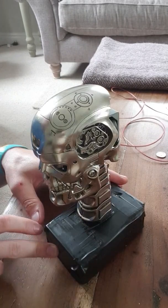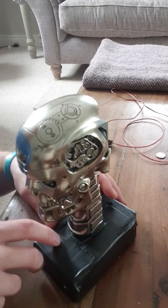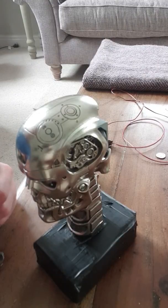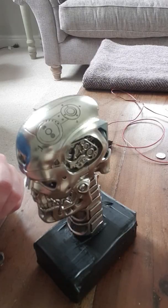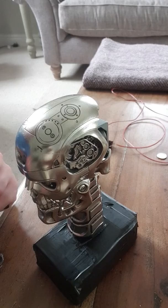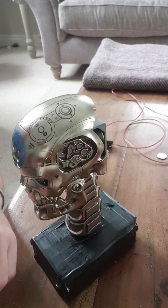Good morning! I'm back again with my weekly Terminator update. I've pretty much finished the head now, and it's probably going to be by far the most modified part of the whole Terminator. I can't think there's going to be too much more other than usual weathering to be done on the rest of it. I just wanted to show you how I've reworked all the chip stuff in the head.